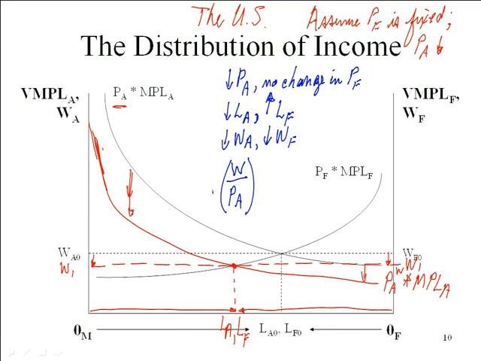Because the fall in wage is the same proportion as the initial point of labor, but it falls towards the other side. So the fall in wage is smaller in that proportion.